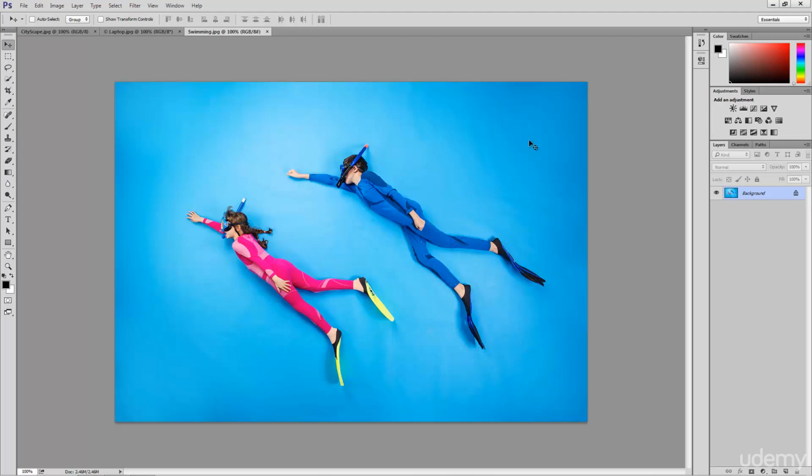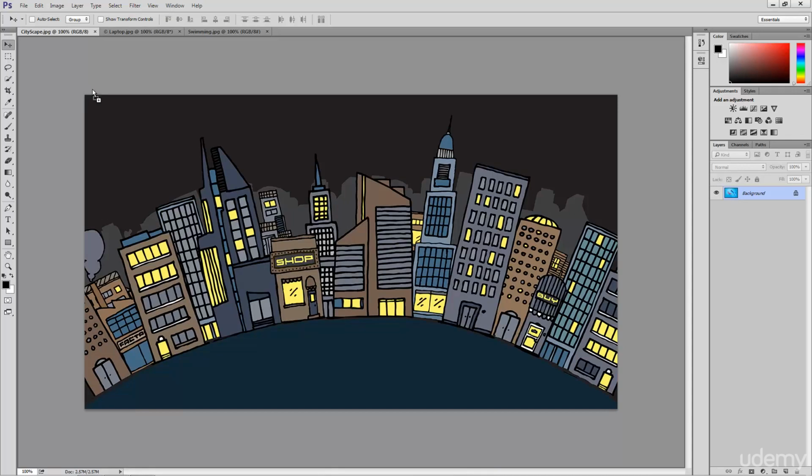Probably the easiest way to do it would be to make sure that we have our Move tool selected. That's the topmost tool on the Tools panel. Then click the image in our workspace and drag it to our first tab. As you drag the image onto the workspace of our first document, you may notice a change in our mouse cursor. There's a plus sign next to it now. This is your indicator that you're dragging a new layer with your mouse. I'm going to go ahead and release my mouse key to drop the new image onto my workspace.